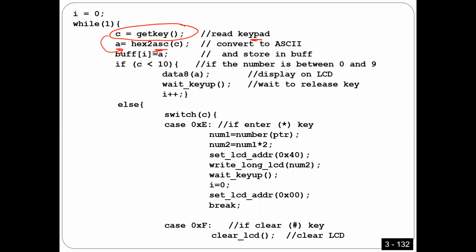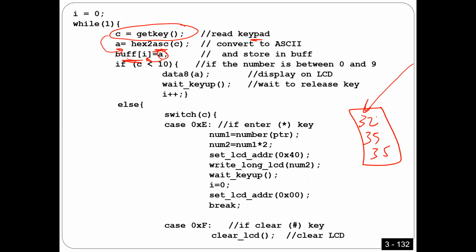So this key, because get key is not gonna give you ASCII. Keypad is gonna give you ASCII. Get key doesn't give you ASCII, it gives you a number. Okay, this number you have to convert to ASCII, and then this number I'm gonna put here in this array. So now what I'm doing here, I'm gonna make an array. I'm gonna take numbers from the user like 32, 35, 35, and so on. Okay, in ASCII.